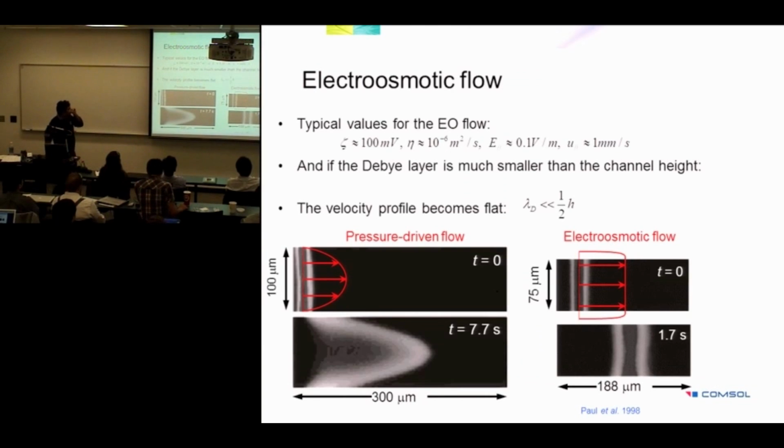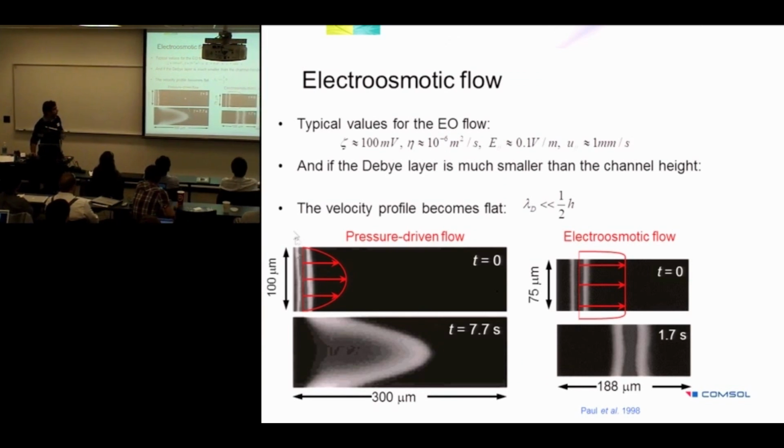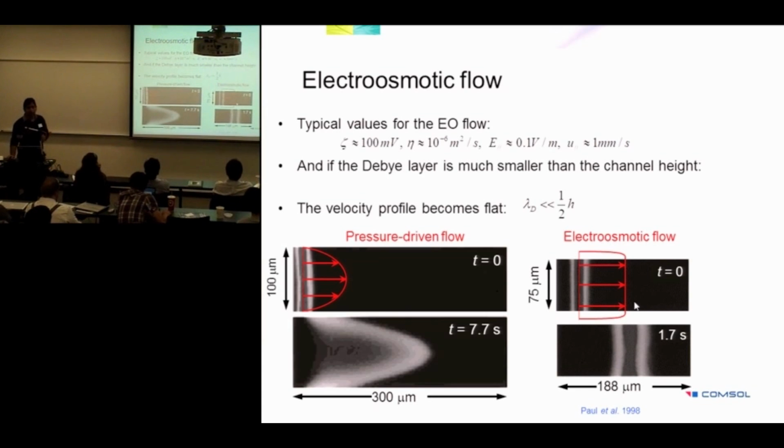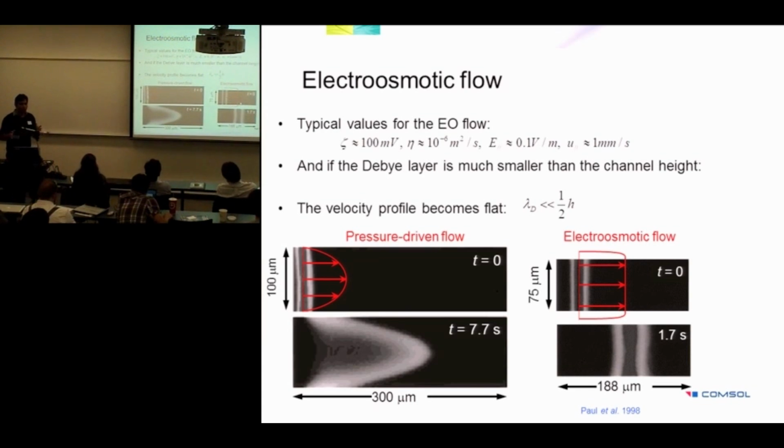When we are talking about electroosmotic flow, we are talking about more of a plug flow kind of system, where there is no smearing or dispersion of anything. This is in contrast to a pressure-driven flow. If you don't have any pressure-driven flow and just have an electroosmotic flow, what we get is a straight line, and the sample is just moving like a plug. Sometimes this is very useful because you really don't want your system to smear out in microfluidic channels. So we could employ this electroosmotic flow in our system and help the species move as we want, based upon the electric field we provide.